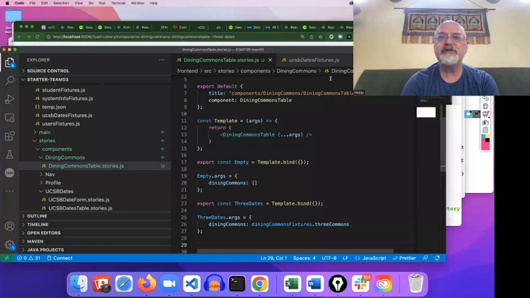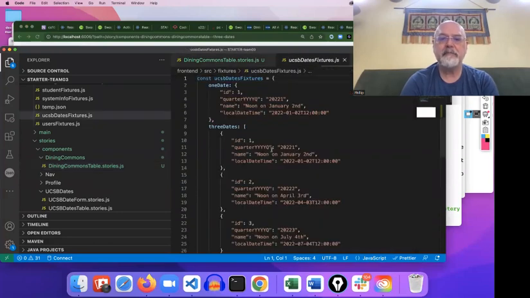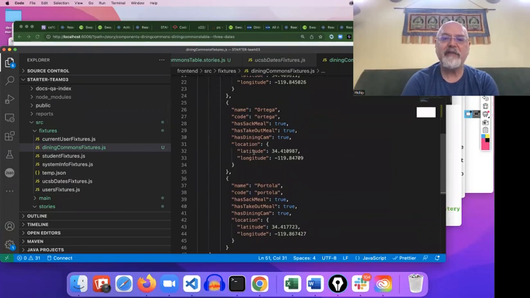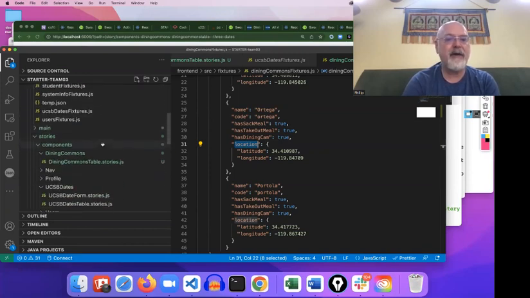When we go to the dining commons fixture, you can see that the latitude is actually location.latitude and location.longitude. You can see how latitude and longitude are nested inside another object here. I think that's the mistake that we made.